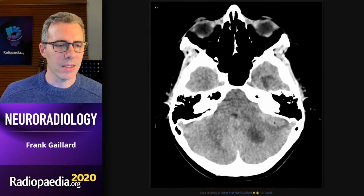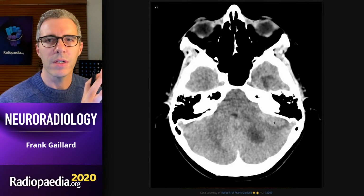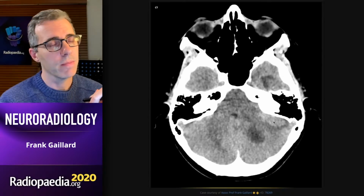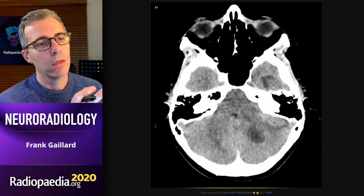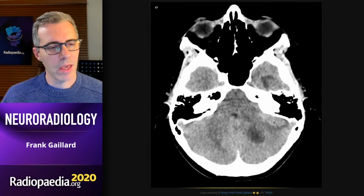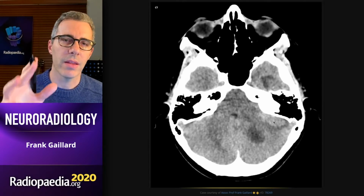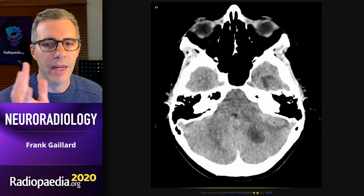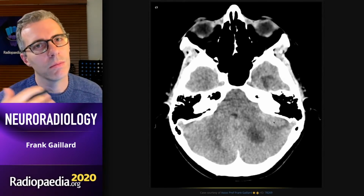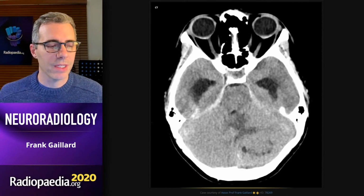When you think about things that are hyperdense on CT, what do you have? You've got meningioma, and that's because either they're very fibrous and highly cellular in a non-aggressive kind of way, just in a swirly, compact kind of way, or they have psammoma bodies, which can increase the density because they're microscopic flecks of calcium spread throughout the tumor. Hemorrhage can be hyperdense, but this doesn't really look like hemorrhage. And highly cellular tumors, just like they depress ADC values, can also elevate CT values. And so we're looking at small round blue cell tumors, lymphoma, medulloblastoma, pineoblastoma, etc. We're not seeing very much else, so let's move on to a real test.